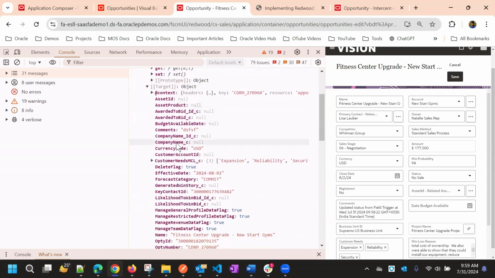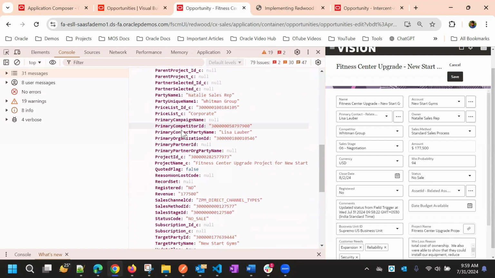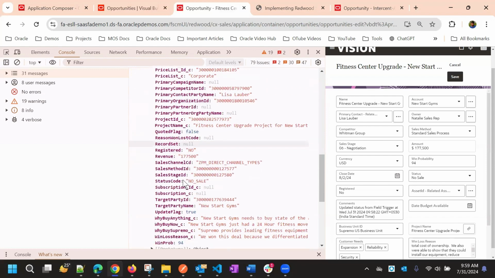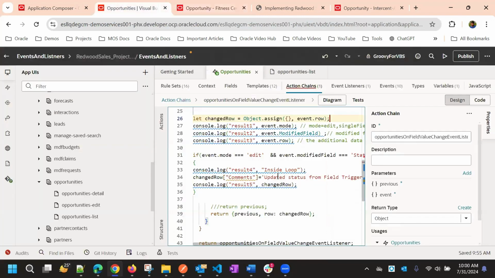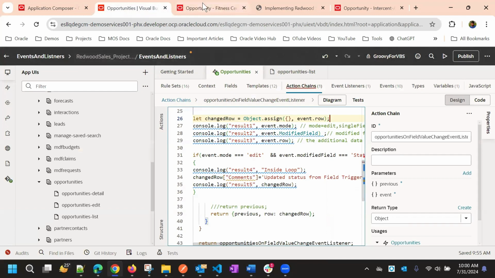This is the payload we have in row. All the payload in that row will be available here. And then result 4 is inside the loop, and result 5 is the changed row.